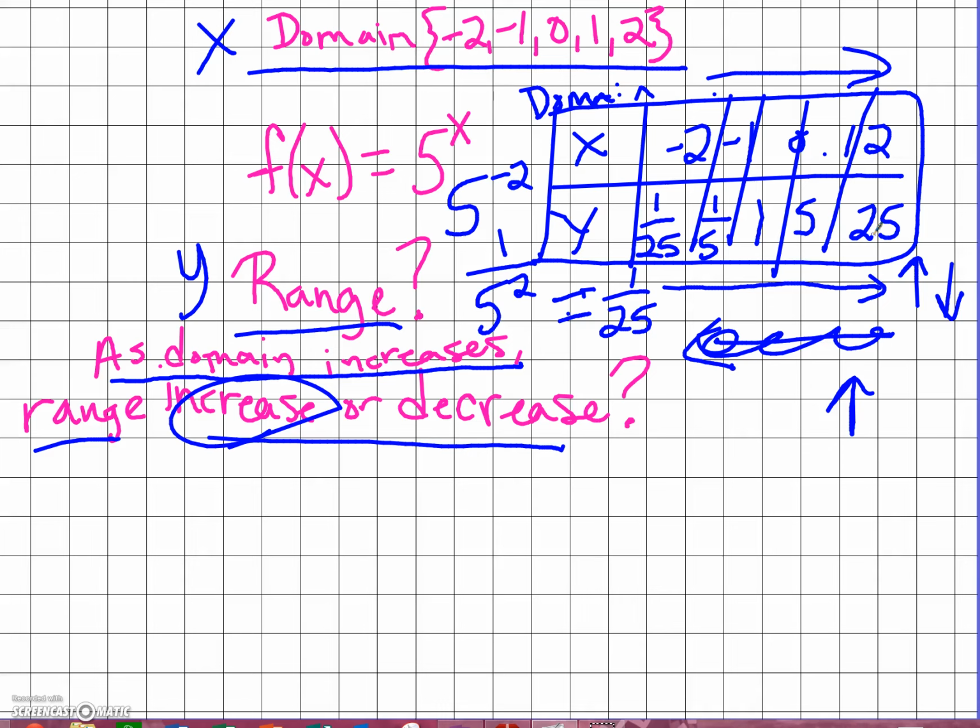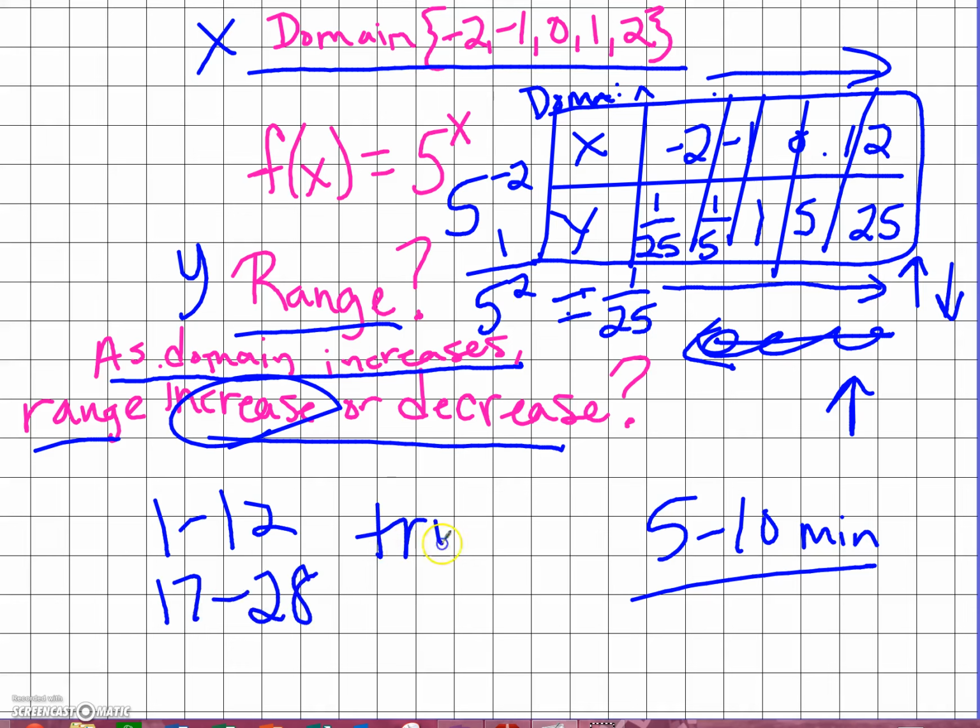We will work on the word problems. Remember, if you are going to take more than 5 to 10 minutes, you need to work on those word problems at home. Your homework is on the paper. On the front side, make sure you do 1 through 12, and on the back side, 17 through 28. Try the word problems on your own. This part will be a grade. You can count your money on it.